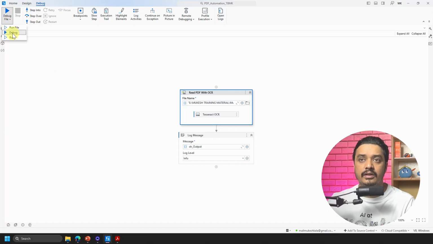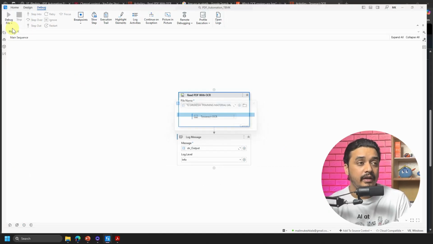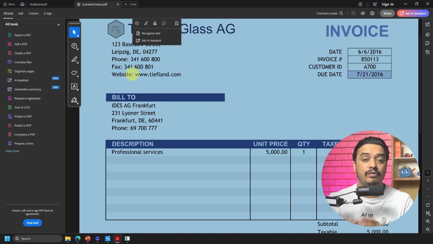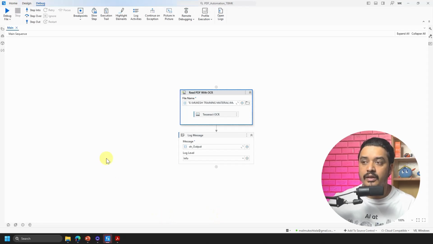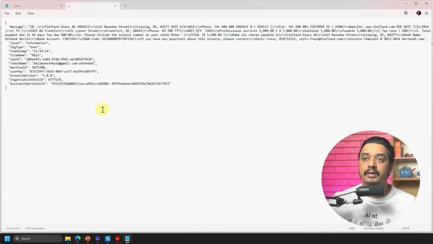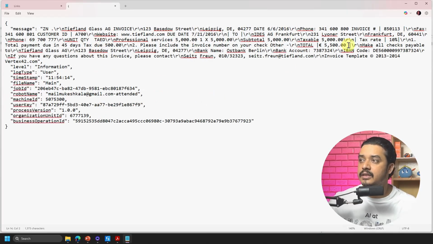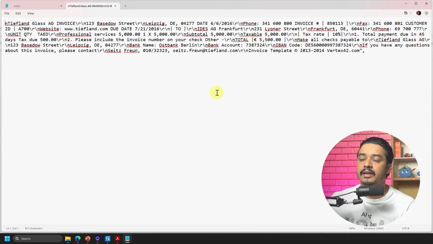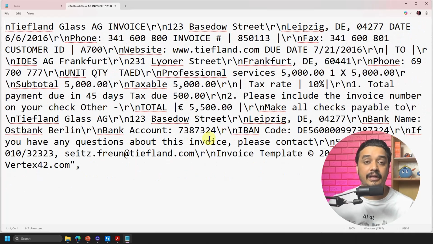I'll save this, go here, run the file. Now if everything works as expected, the output from this PDF, which is kind of a scanned PDF, would be available for me in my Log Message activity, and UiPath would print the same into the console. Okay, automation completed. Let's go to the output, and this is the output. Let me just copy this, take it to a notepad. So if you see here, this is the output which I have received. I can maybe remove the extra information, which is this and this. And this is the complete information which I have received from the OCR.